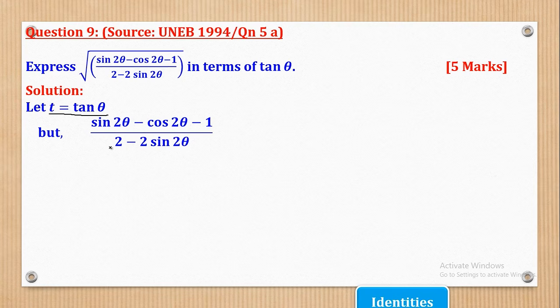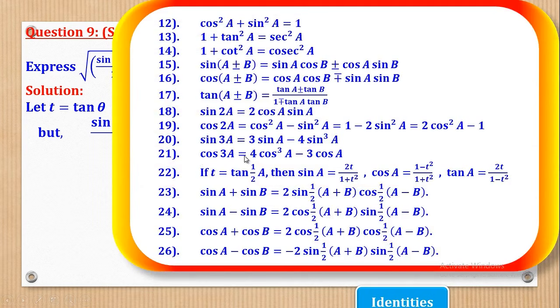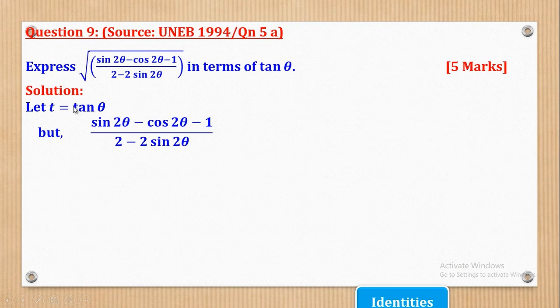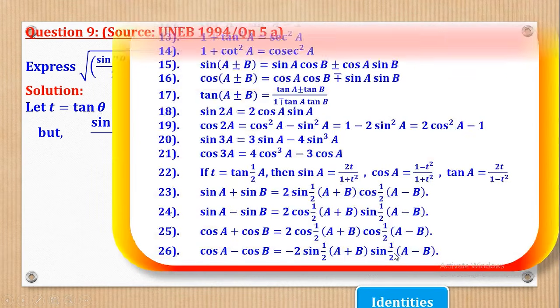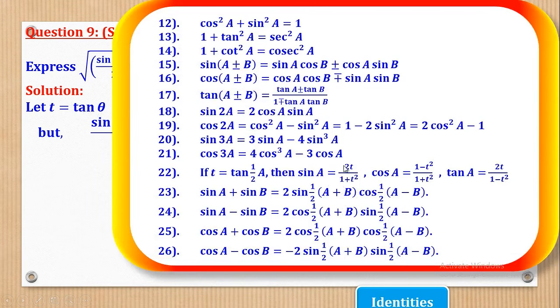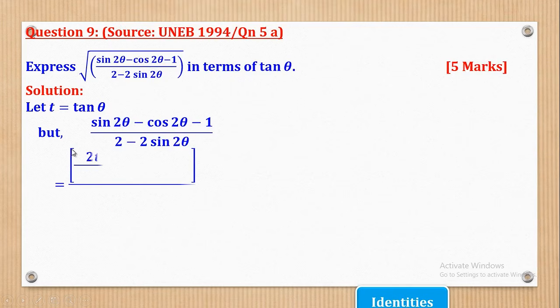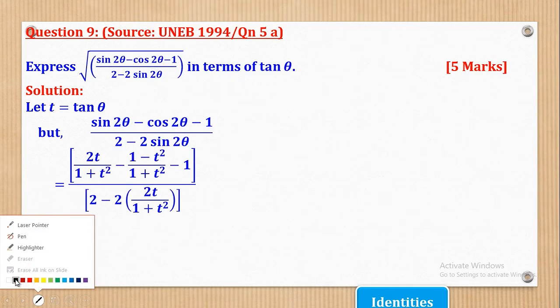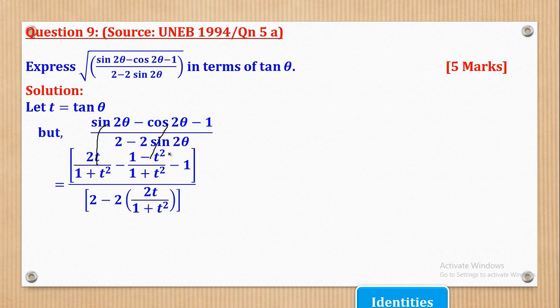Therefore, when we go back to the t formula using this modified one, sine this one, sine. Now when t is half a, here it will be a, but when it is a, here it will be 2a. So in our case it is 2 theta, that's why here it is just tan theta. So that means that for sine it will be 2t over 1 plus t squared, and for cos it will be 1 minus t squared over 1 plus t squared. So when I substitute, I'll come up with that. So this is for sine, this is for cos, and this is for sine.